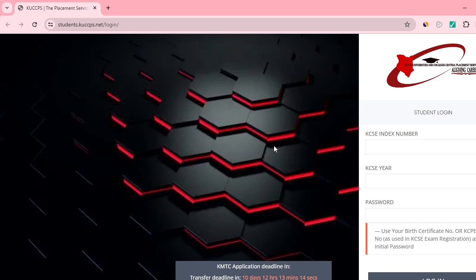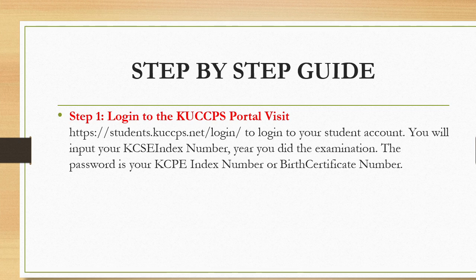So the second thing that you need to do after you have visited this particular platform, and kindly bear with me, I won't really go past this because I'm not a student, I don't have the index number, but I'll use the slides to give you the step-by-step procedure so that you can always go and do them on your own. So if you are doing it right now, just open this particular platform and follow along. So the next step, of course, I expect that you have already placed your index number, right? Index number or birth certificate number.